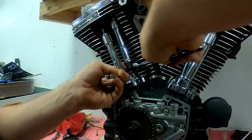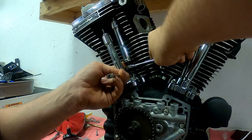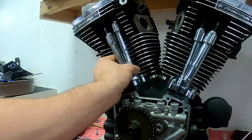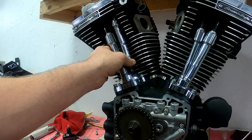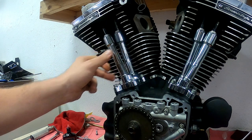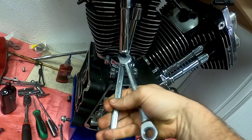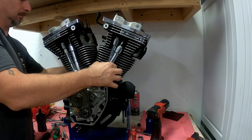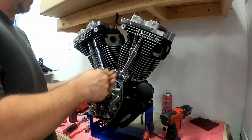This is a lot easier without the intake manifold on, which I had to remove. As you may have noticed, both of the intake flanges were broken or cracked, so I had to get new ones. This is a 58 millimeter throttle body, so I didn't have any at the shop and had to go get them. Then we lock down the nut using my scissor method, which puts good torque on it and limits slipping, once the rear cylinder's pushrods spin.